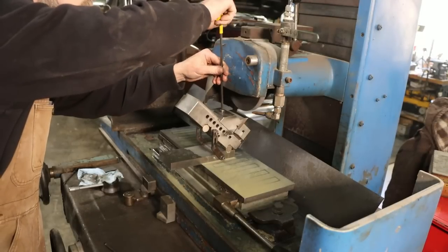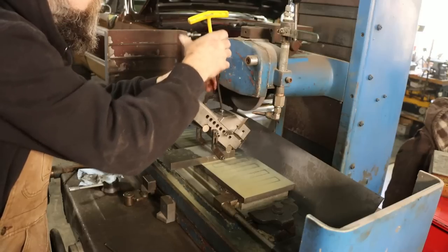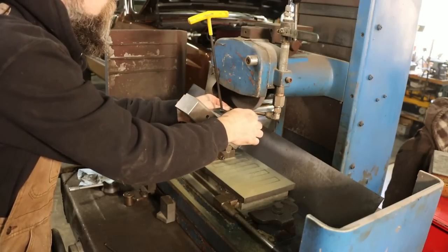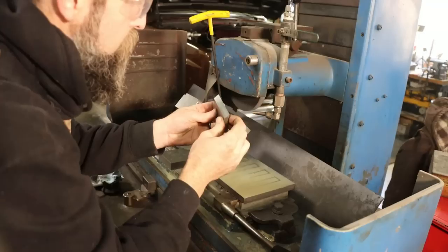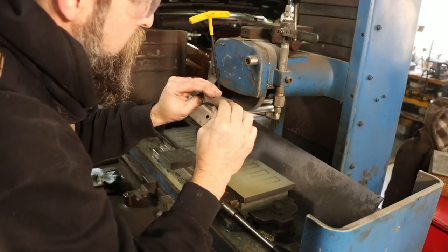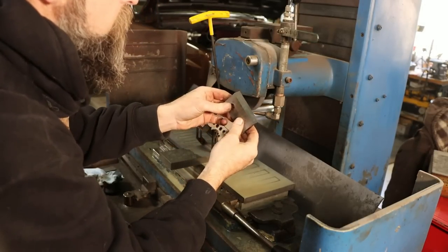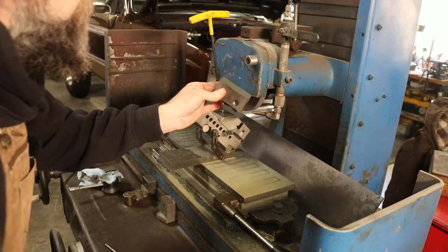All right, so there's one. Turned out really nice. And hopefully, we'll just clean all the rest of them up and they'll still be within spec.